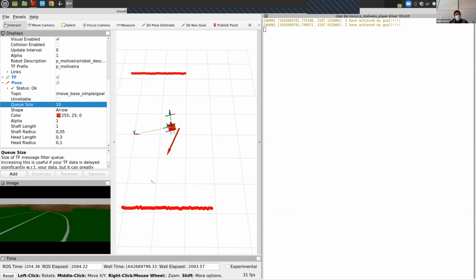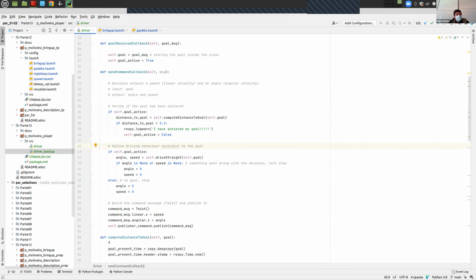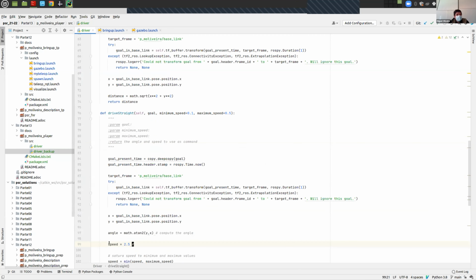Now, you said something else that was actually quite interesting, Gabriel, which was the second hypothesis. You were saying, perhaps I can slow down once I'm getting close to it. So that's where we can try to change the speed, the linear speed of the robot, based on the distance to the goal. You can see here that our driving behavior, drive straight, defines a pretty constant linear velocity, which we call speed.